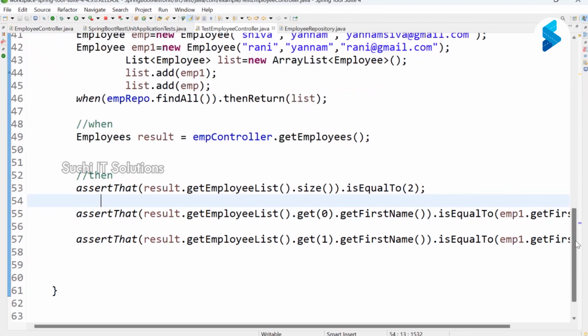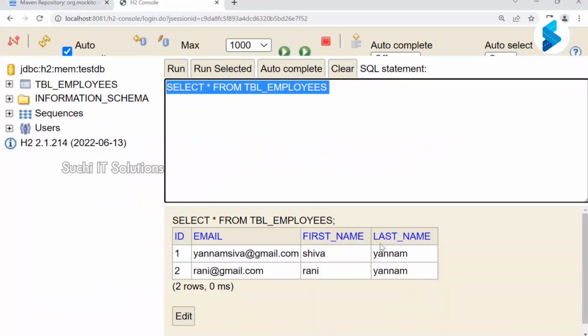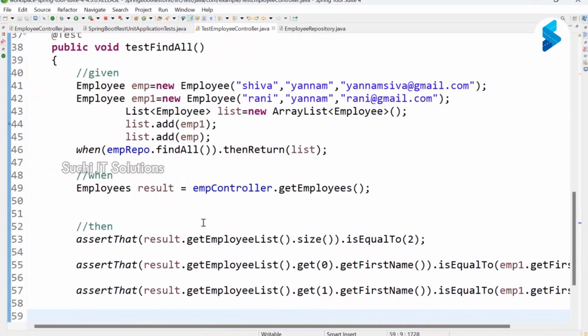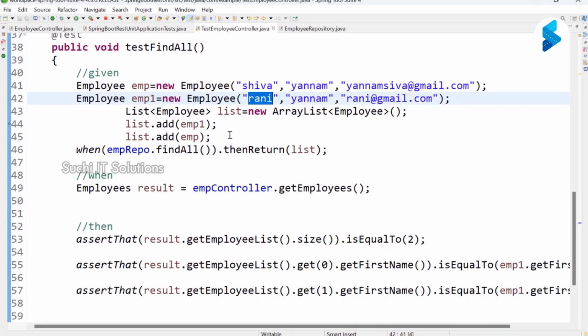Expected Rani, but it's coming like Shiva, sir. Ganesha. Not equal, sir.